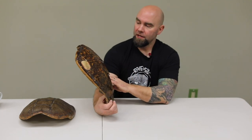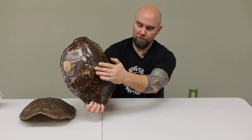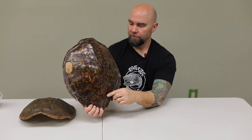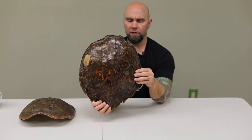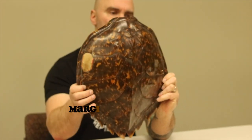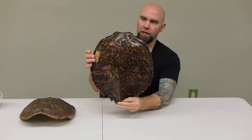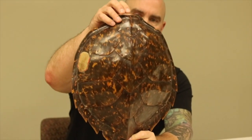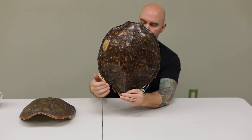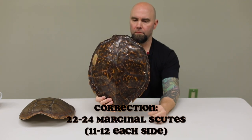And you can see, again, here are the vertebrals. There's 5 of them, 1, 2, 3, 4, 5. And then the pleurals right on the side, 4 of those. Now, these scutes on the sides right here, these are called marginals. So these are their marginal scutes. Right up here, right behind the head, this is the nuchal scute right here. So we have a bunch of marginal scutes, and typically there are 28 marginal scutes.